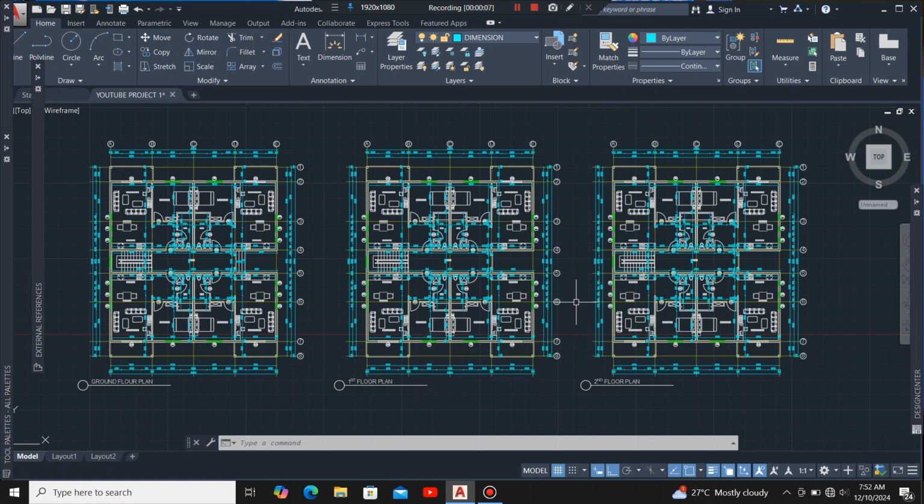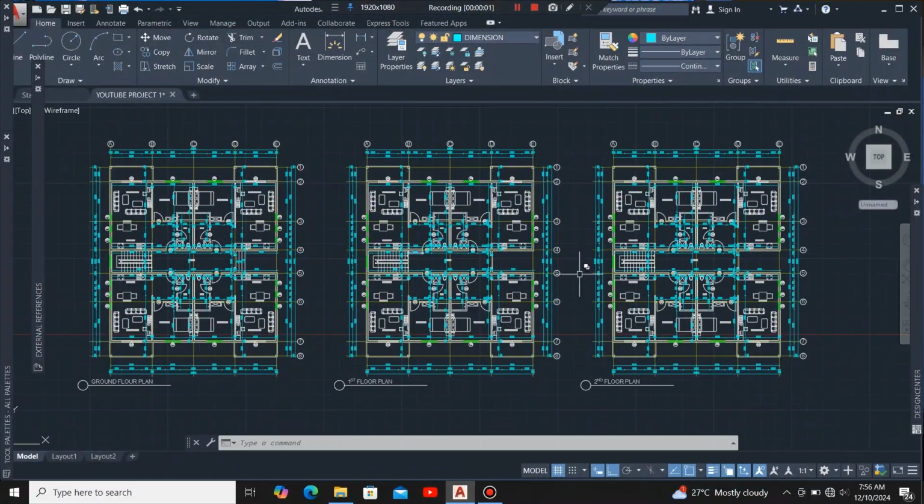So today we are going to look at something new. As you can see, it's an apartment block with a ground floor plan, the first floor plan, then also the second floor plan. I'm going to show you how you can draw the front elevation of this apartment block. So if you really want to know all the steps that you need to draw a front elevation of any multi-story building, stick with me until the end of this video, then I show you exactly what you need to do.